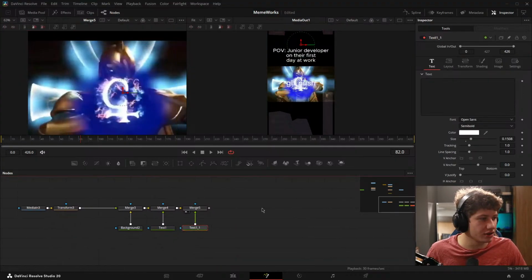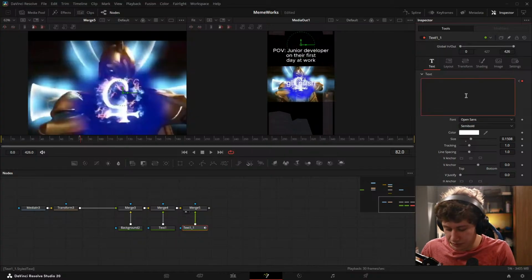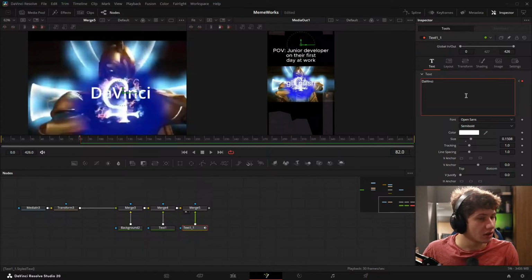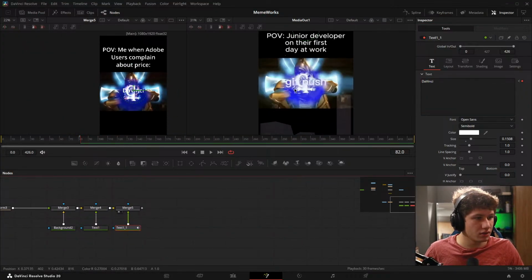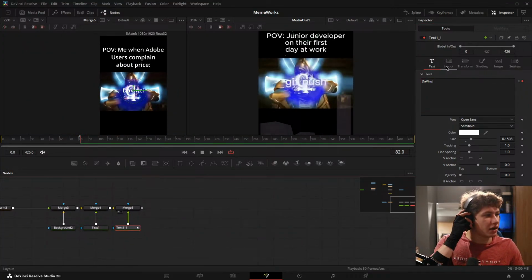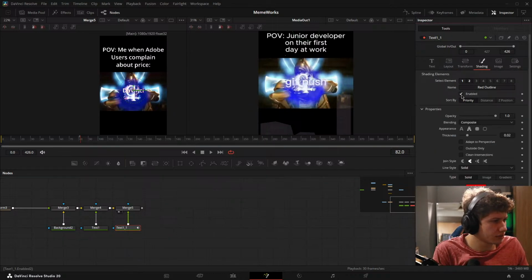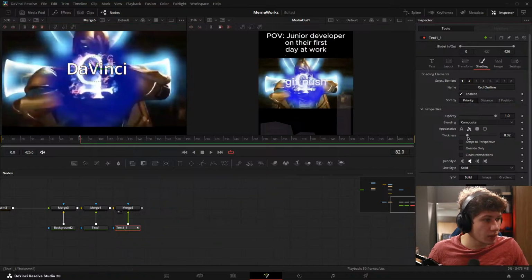So right here is what we're going for. We're going to send back one keyframe. We're going to go DaVinci, and then we're going to go Resolve is free. But I need this to have a shadow and an outline properly.